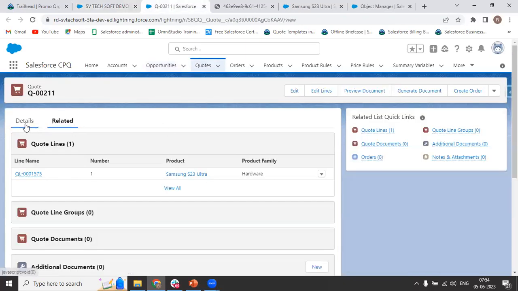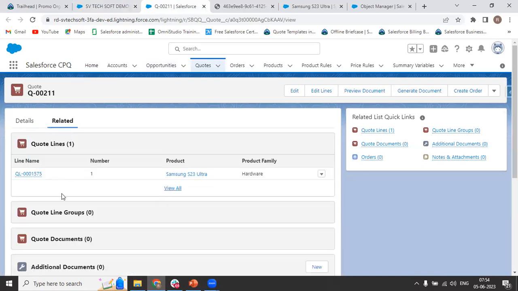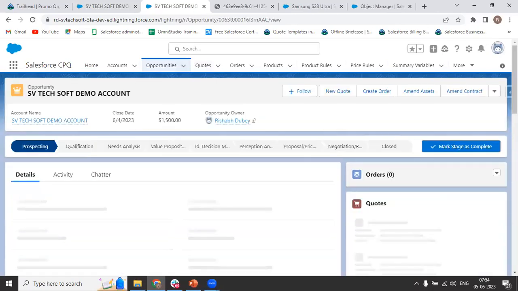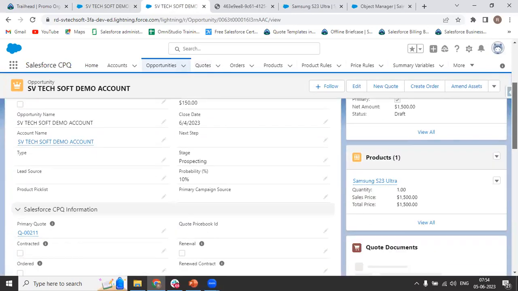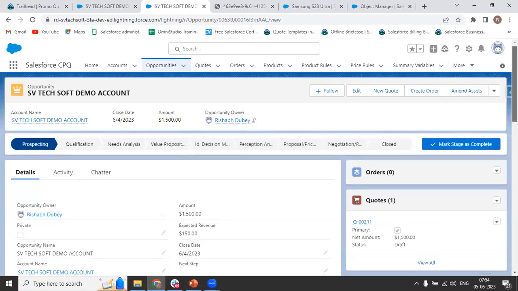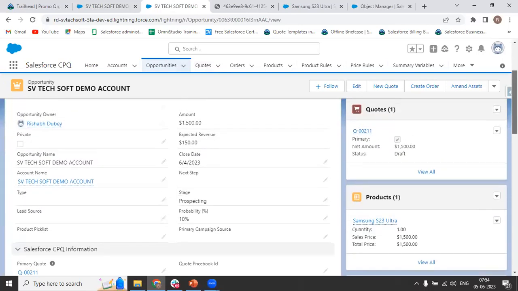Whenever we mark any quote primary, whatever products we have added to that quote, or whatever you can see on that quote as quote line options, after making the quote primary, all those products will also be transferred to the related opportunity as opportunity products. So the forecasting does not impact, and we can create a correct forecasting report using collaborative forecasting. Okay, so now we can see the product is also here.